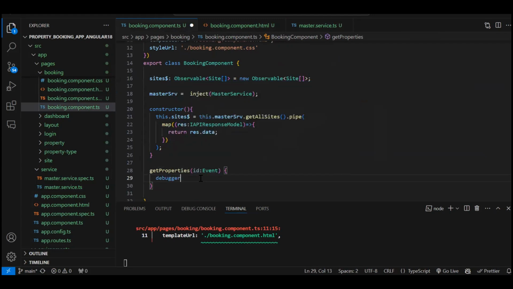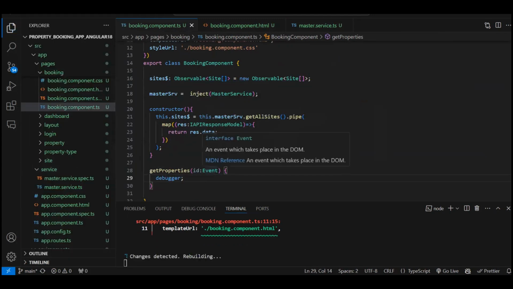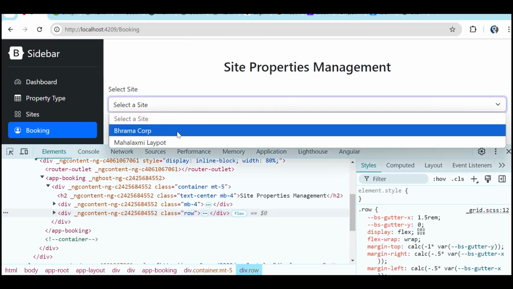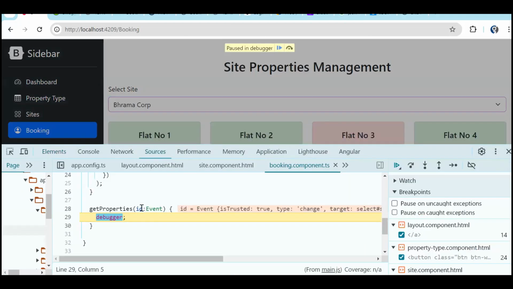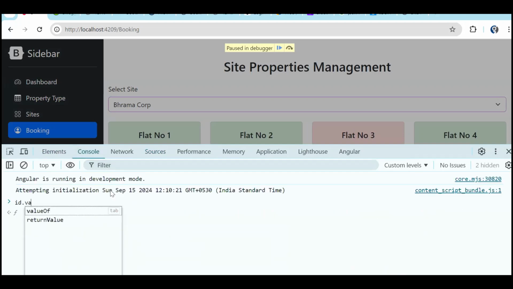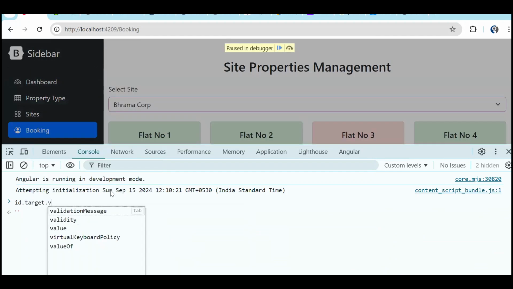Let's add a debugger and see what we get over here. It's a JavaScript thing, but I'm trying to avoid creating one variable. Let's just see if it works properly. And in ID dot target dot value, 7. Yeah, so we are getting the selected site like this.